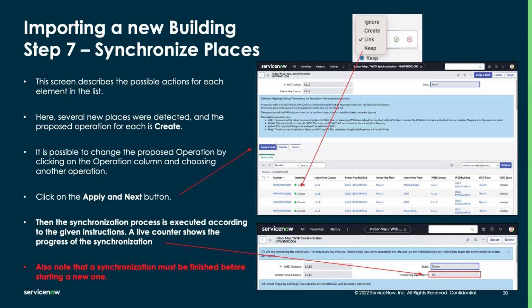With that tool, you decide when you do the synchronization, meaning if you never run that tool, you will have inconsistencies, because maybe some persons will change data on the content in the studio, and you have to run that tool to synchronize WSD and the studio. So you decide when you do that instead of rules that might be unclear. So you decide when you run it, and you decide every operation.